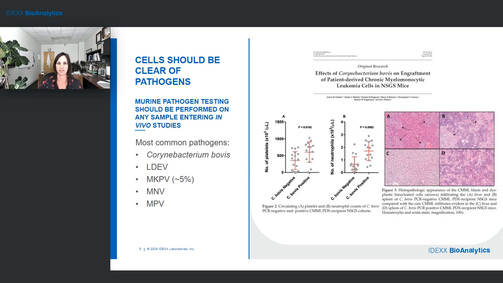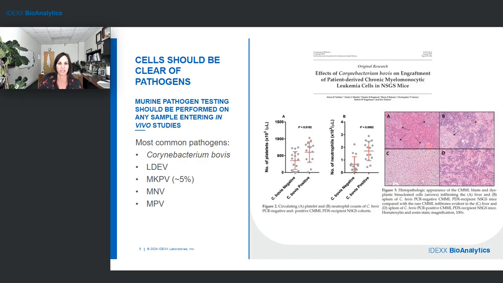Likewise, your biologics and cell lines that have been passaged previously through mice should be tested for mouse pathogens. This list is the most common ones that we tend to see. These agents are not only excluded from modern immunodeficient rodent colonies, but this is because they can cause severe adverse outcomes that are unrelated to the model itself.